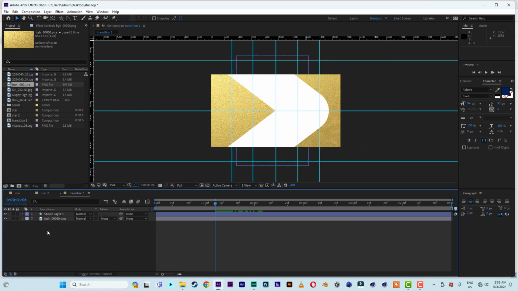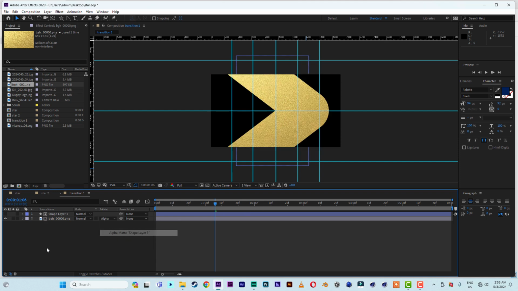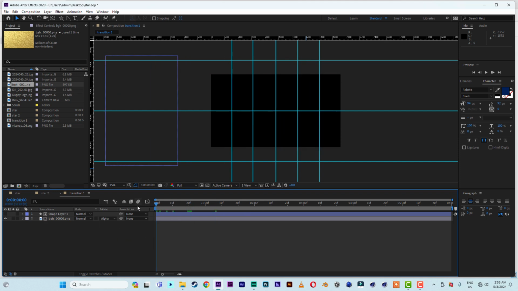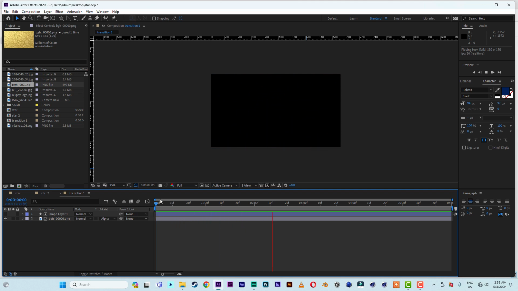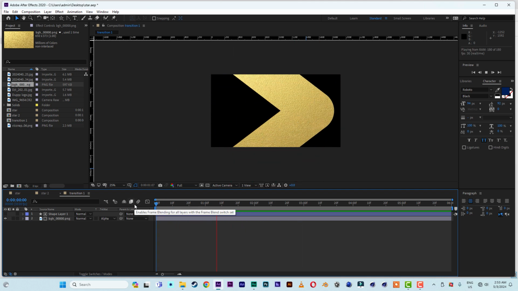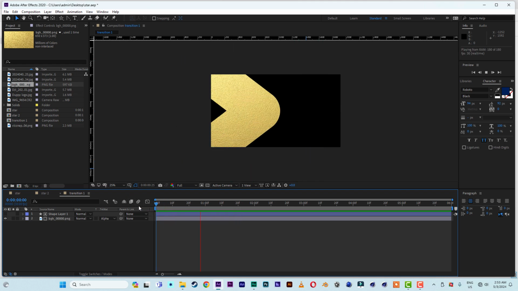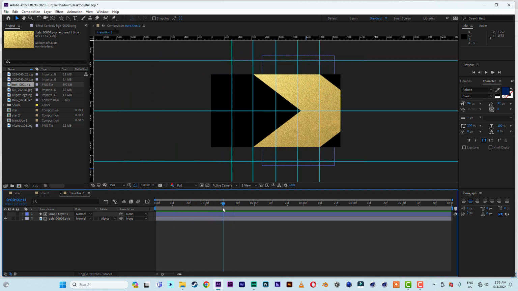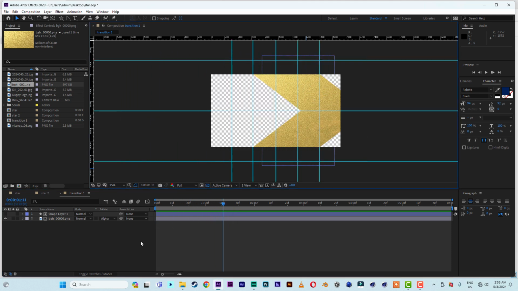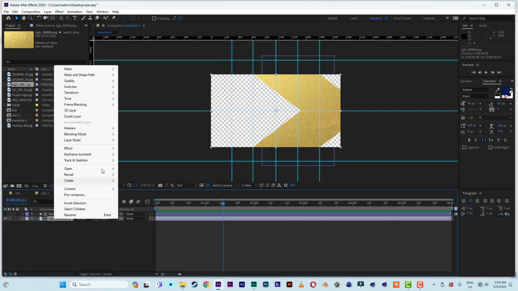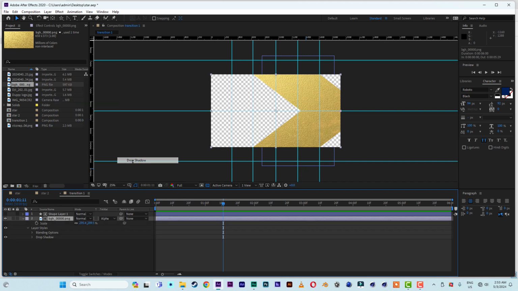So here is the thing. With the gold material laid under, come to the track mat, then select alpha mat shape 1. So you have something like this. You see that? So this is for the first transition. Okay. So with this, the next thing to do is this. Let me take the background off, then make it transparent. Now right click on the image, which is the gold transition. Then come to layer style and select drop shadow.